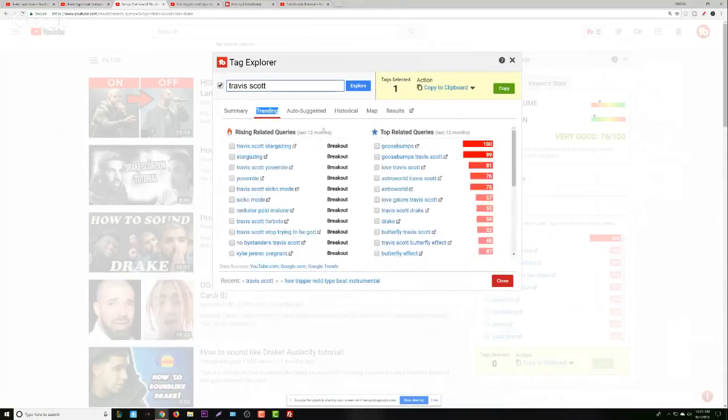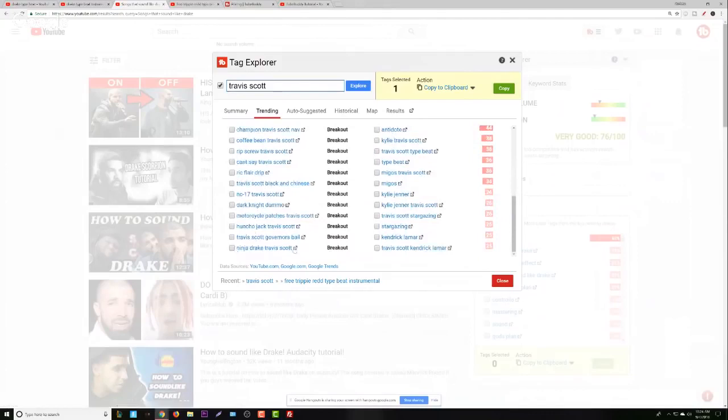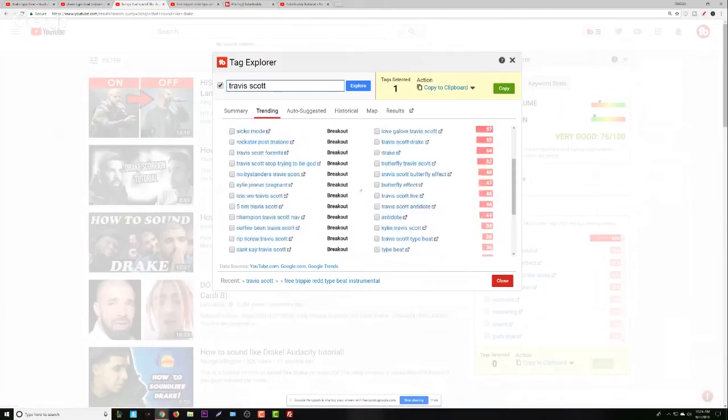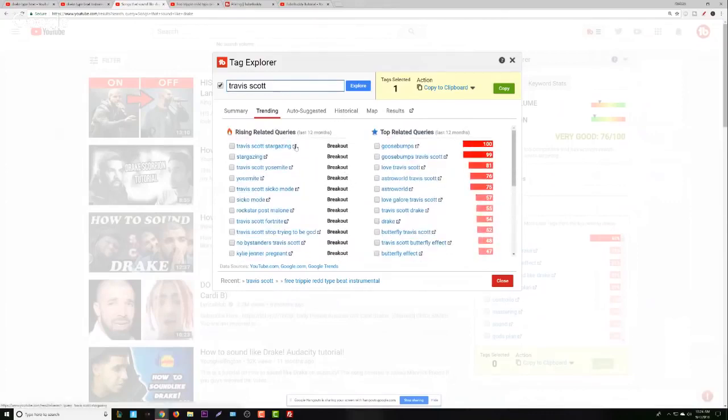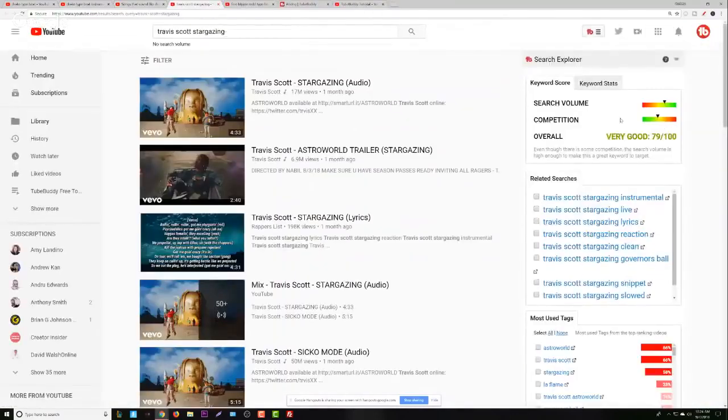So with this, what we offer through TubeBuddy is rising queries. We can show you terms that are starting to break out, and we can show you the things that people have been looking for over time. For example, here, these are terms that are breaking out when you type in Travis Scott. When you click on this, you can see it within search. This is just an example of a song he has, obviously, but it shows that people are looking for this. And right now, there's not that much competition, right?